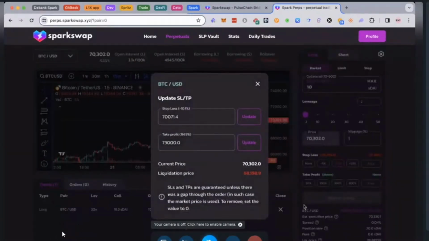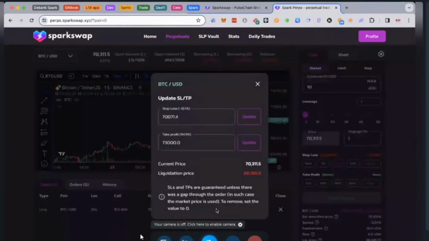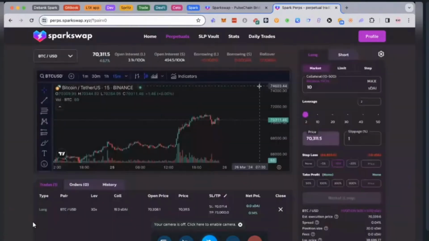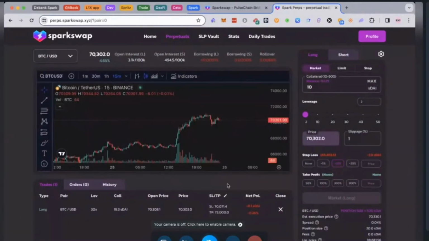And then again here, this is maybe the most important one. This is where you can adjust all of the functions from your stop loss and take profit, right? So let's say you're already in profit, it's gone up to 72,000, but you don't want to lose money anymore. You can always adjust your stop losses, things like that. These are really cool features that you would find on a centralized exchange, but again, all fully decentralized. So you can make those adjustments by yourself on chain.